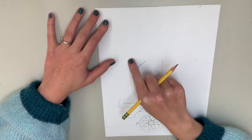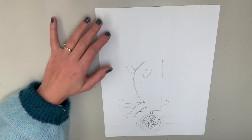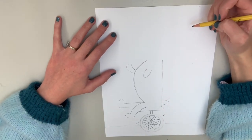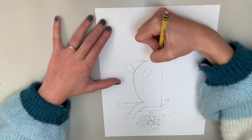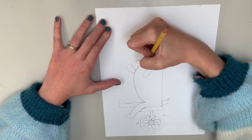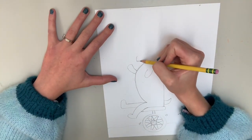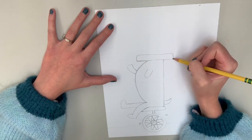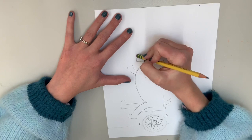But I want my dog to look more circus-like because he is a performer. They are a performer. And I'm going to add a frilly collar because most circus things have frilly collars. So I'm going to draw a straight line at the top of the body. And then I'm going to kind of round that line out and make it like a long kind of rectangle. I might make mine a little thicker.